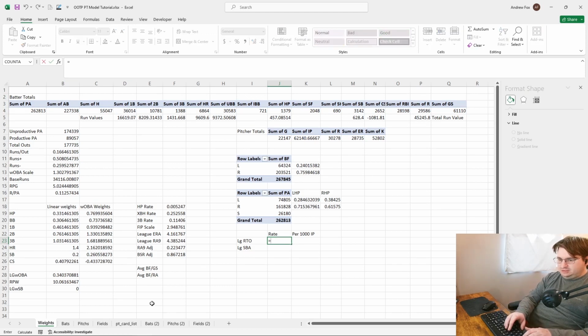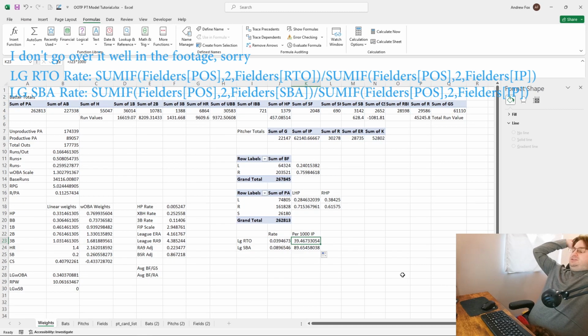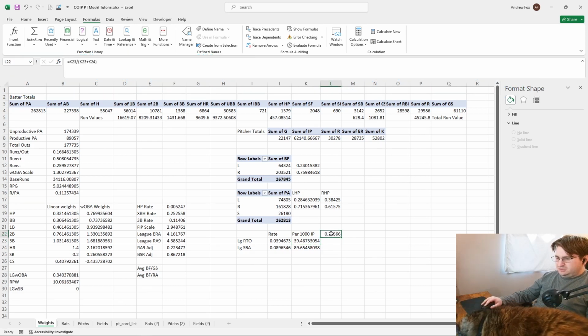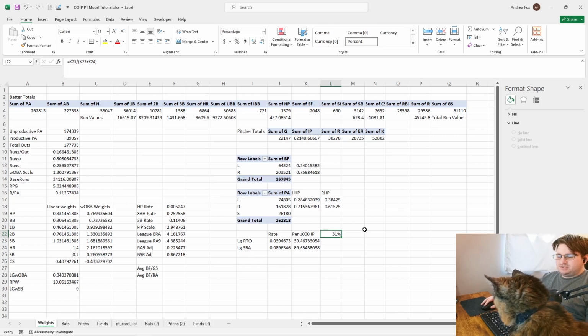So that is equals SUMIF, the range is going to be so, and then this is what we will compare the average catcher to. And so the league average is about 30%. Format that as a percentage with a couple decimal points. So about 30% RTO.